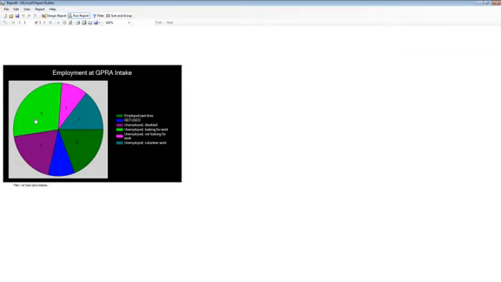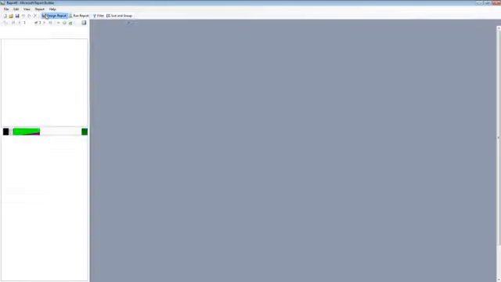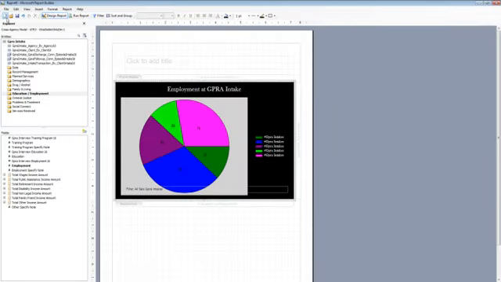So it's the number of clients, number of GIPRAs. So here you have another nice chart that was pretty easy to create.